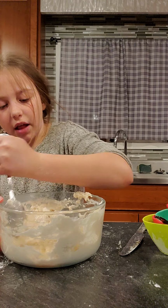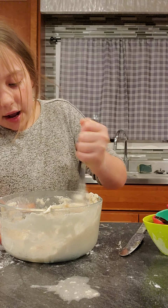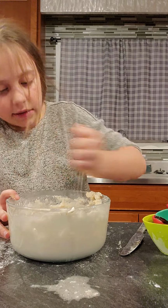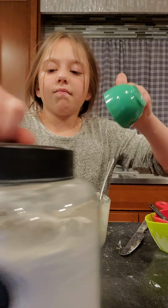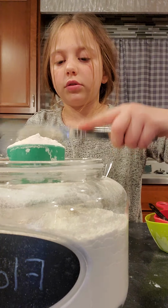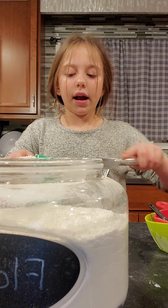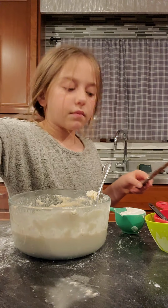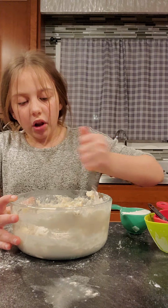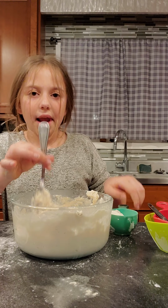Might have to add more flour. If there's one third extra of water than flour, go ahead and get one third of flour, and put it in kind of slow. Take out like that much, not much. And just keep doing that until it's done.